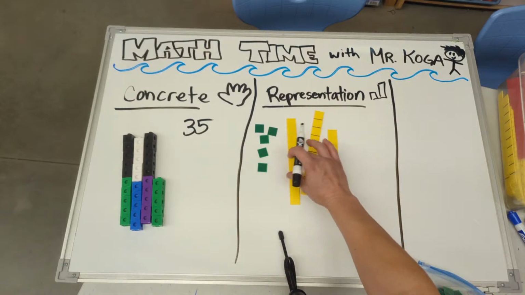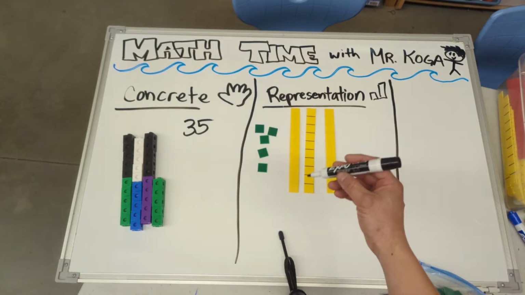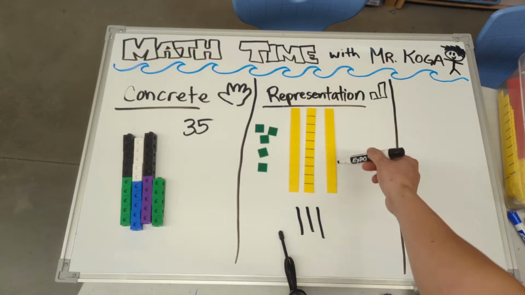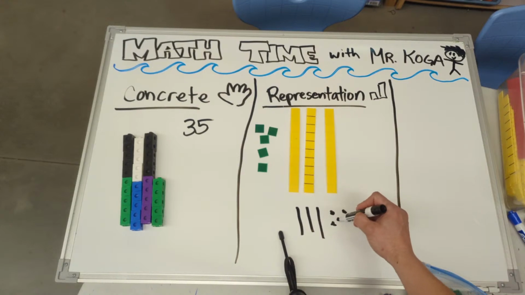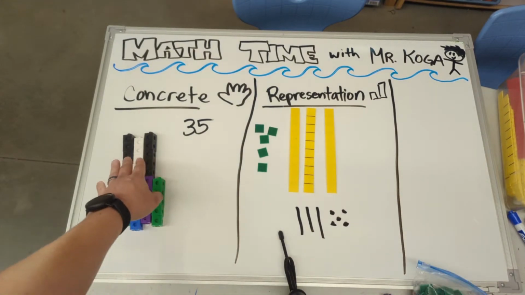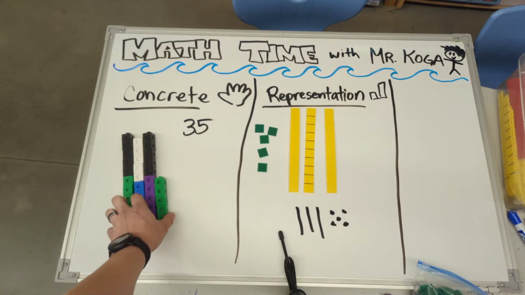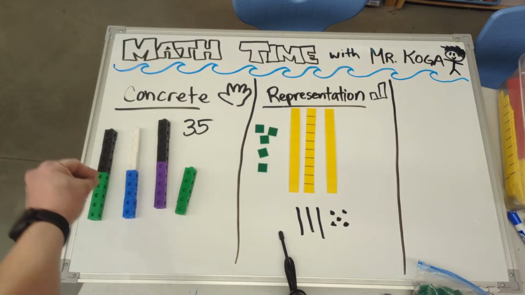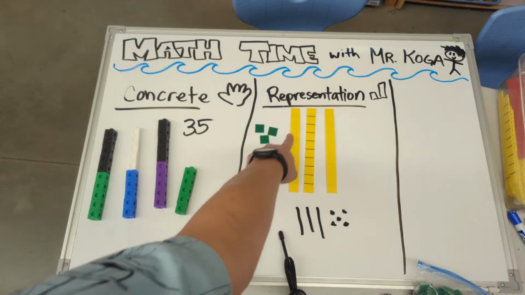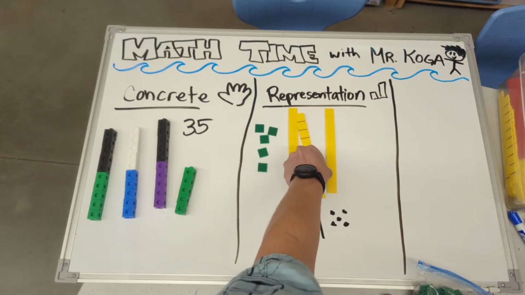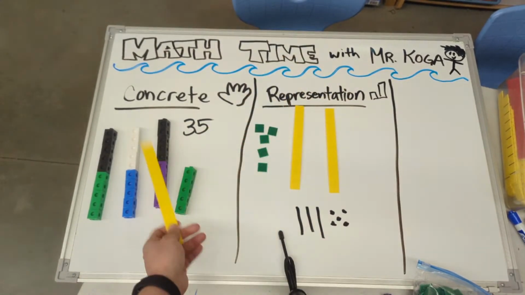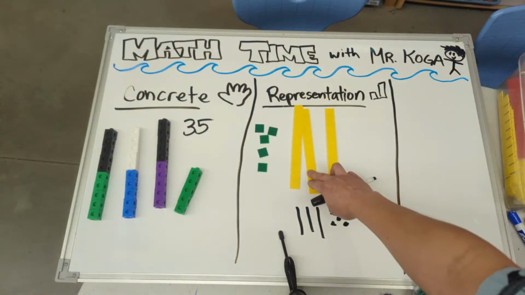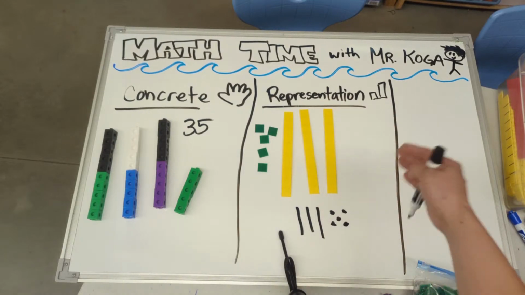Now, the next step of representation would be drawing this stuff. So like for 35, I would draw 3 10 sticks, and then 5 dots for the ones. Now, again, look at the progression. We got the one-to-one correspondence here with the dots or the cubes that can be unlocked and snapped together. Then we have a representation, a model that doesn't exactly show 35 objects, but it represents 35 because you are understanding that this is not just a stick, it represents 10.